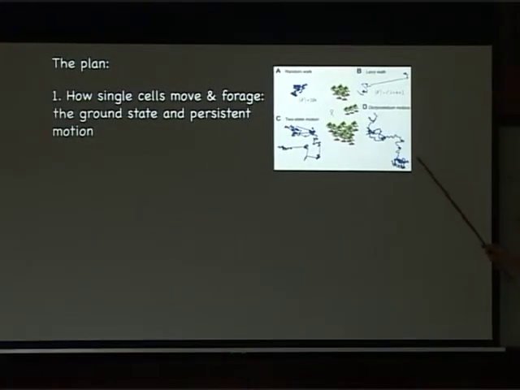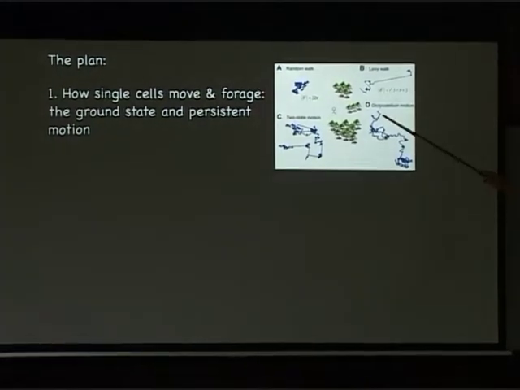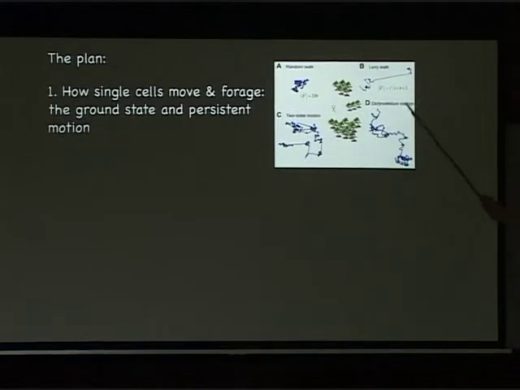Well, here's Dictyostelium. This is hard data and a soft model, and that's what I'm going to go through today. So this is one of the tracks. Well, actually, I'm sorry, it's a simulation based on the same number of steps and the same step size. So this is a Dictyostelium amoeba now that has no food anywhere, and it's a 10-centimeter dish. So it's thousands of cell diameters away from anything, as far as we know. We put them down and we keep looking till we find one and then we follow it. So they do this walk.